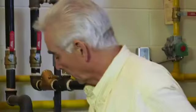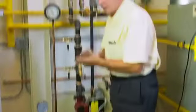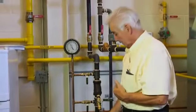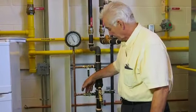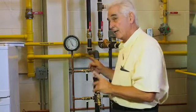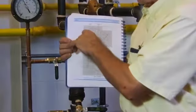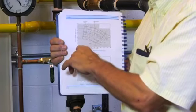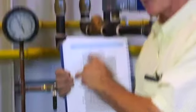How do we know what impeller is in there? We start with all the valves shut — we shut the valve by the discharge of the pump so the pump is pumping no water. This is called the deadhead test. We open the valve ahead of the pump and get a reading, then open the valve before the pump and get a reading. Now we've got a psi reading. Multiply by 2.31. That reading, we look at the left-hand side of the pump curve — what's our head at zero flow? Our head at zero flow is what we've just calculated. That will line up with one of the impeller lines, telling us what size impeller is in the pump.